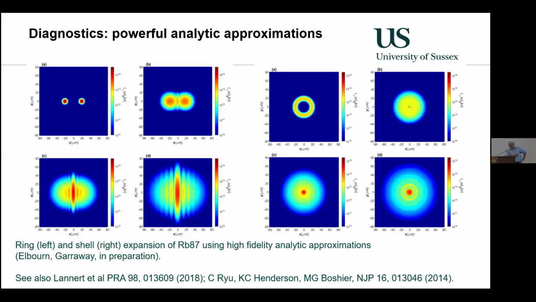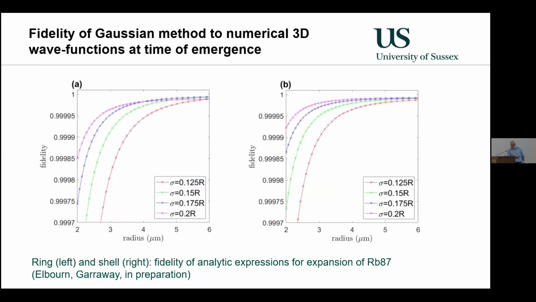The real dynamics look something like this. What we see is a cross-section through a ring on the left and through a bubble or shell on the right, because we were also interested in the expansion of shells. And what you see is how they spread, overlap in the middle here, and create fringes. All this is analytically calculated now in a paper which is in preparation. The full draft should get submitted soon.